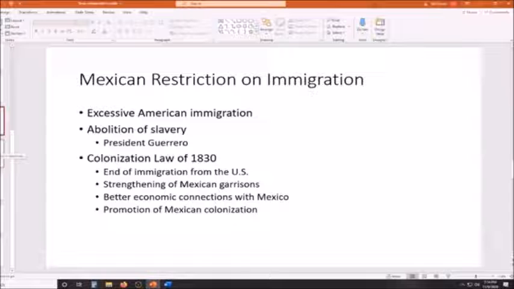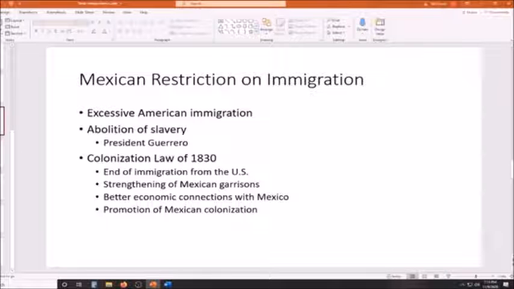So you're starting to get this very large Anglo-American immigrant population in Texas, and this is going to be seen as a threat to Mexican officials. And so you're going to see Mexican officials passing a number of laws to try to slow down or stop Anglo-American immigration into Texas. It was just too successful. Too many started coming because of the opportunity of buying all this cheap land.